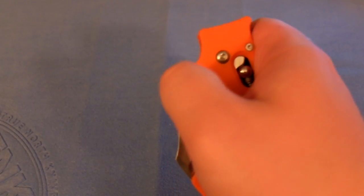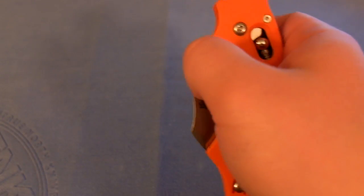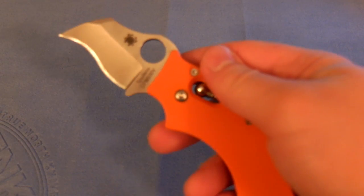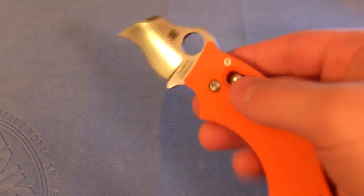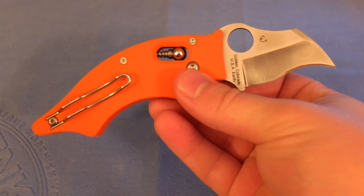And you can flick it open, I promise I can do it. I just don't have a lot of space here, so it can be done. Not that hard. You can do your spider drop. So that's pretty much it.